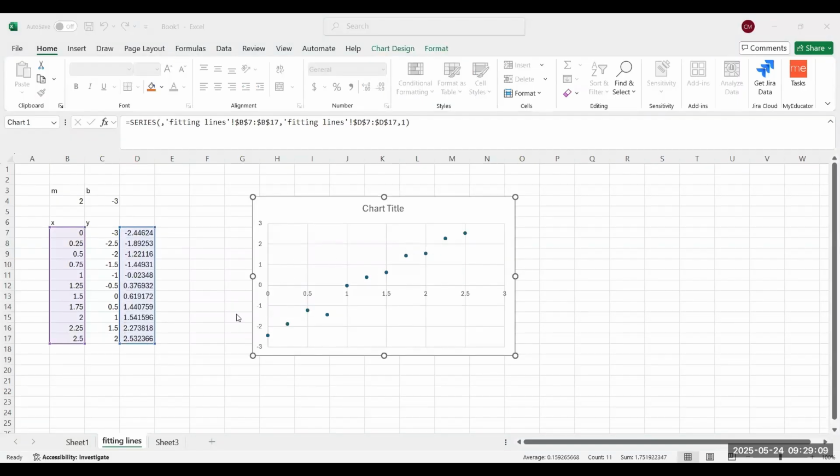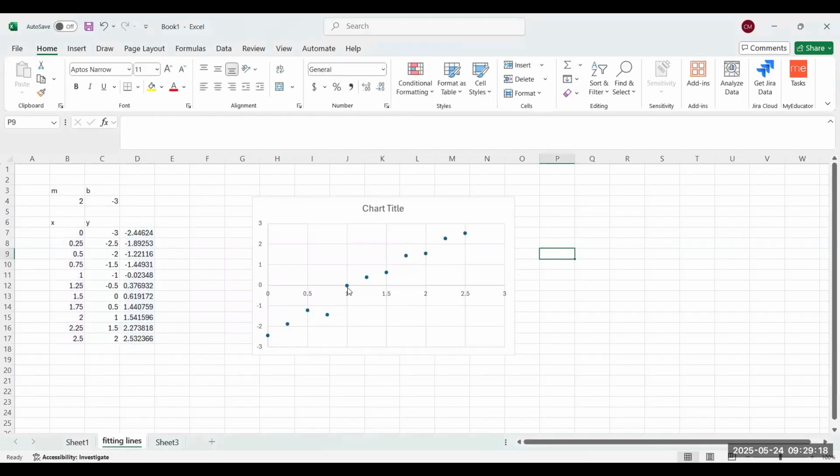Now that I have my randomly generated data, we can see my randomly dispersed data. We can see that we can fit a line in here. And this is how data is going to come in engineering. It's not going to be nice and beautiful and perfect.